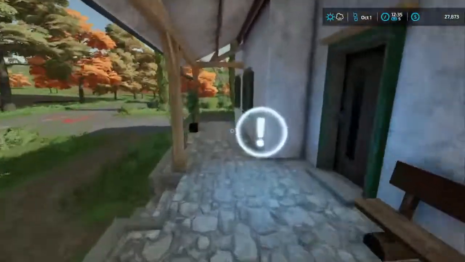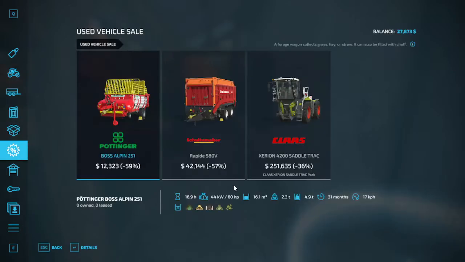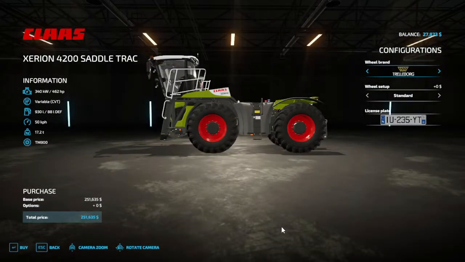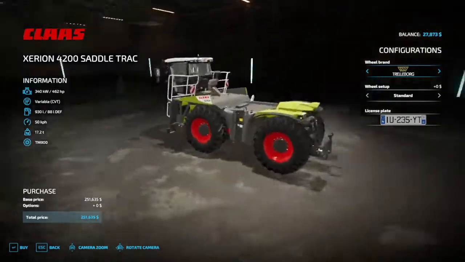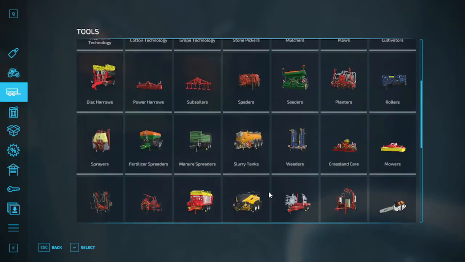But for now, come up here, we'll have a look at the used market. Okay, so we've got two different loading wagons here. We don't need either of those, and we can't afford the saddle track. This is cool though. I've been wanting to use this. So if you come into here, what goes on the back of the saddle wagon? Yes, yeah.